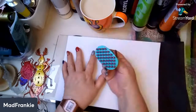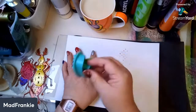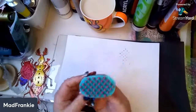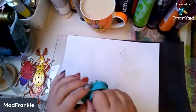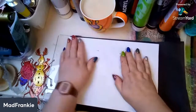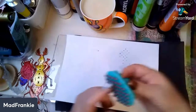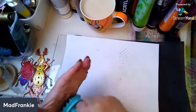This? Yeah, I've got no idea. It's lovely, but I don't know what the rest of it might be. I found it lying around the house. It might be something that belonged to my brother, or mum, or a really old thing of mine, or one of the kids. But it looks like it ought to be a massager with those little things, something that vibrates and then you get your massage.